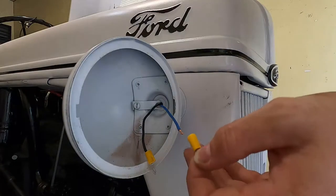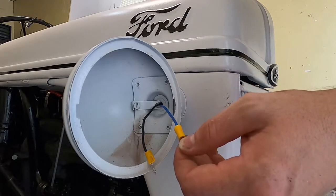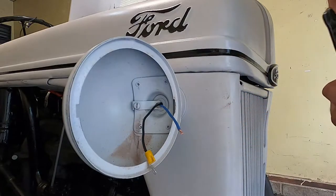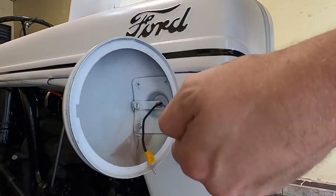Alright, so what I've done is I have ran two separate color wires through this hole. Black for the hot and blue for the ground, and that way I can connect everything directly. All right, let's keep going.